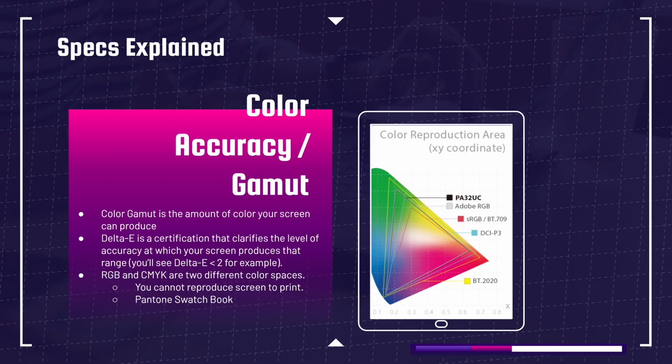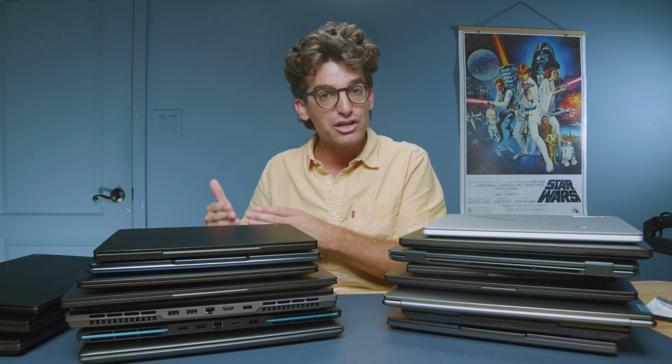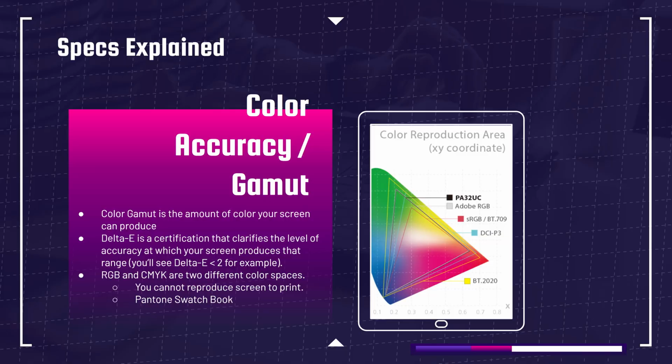Let's explain these. Color gamut range is the range of colors that your screen is able to reproduce. So how many colors is your screen able to present? The accuracy is how accurately those colors are reproduced. So range, and then accuracy. Delta E is all about the accuracy. The range, depending on sRGB, DCI-P3, or Adobe, is the colors. I'll put a chart up on the screen so you can see that the range gets bigger and kind of shifts a little bit as you go towards Adobe and DCI-P3.